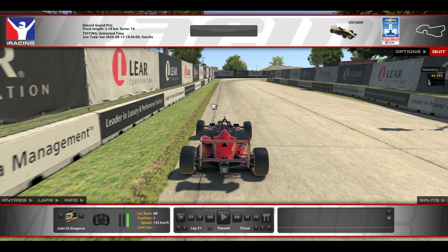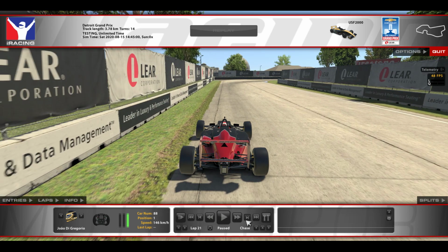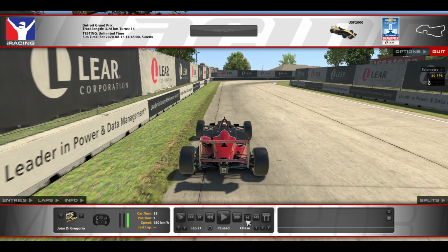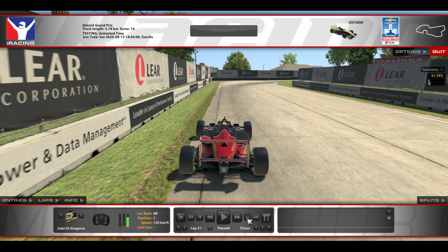For this third corner here, I didn't have a reference until I saw the replay. There is a tire mark on the concrete. You can use that as the reference to brake, but I didn't use it. I just feel that I need to brake and brake.